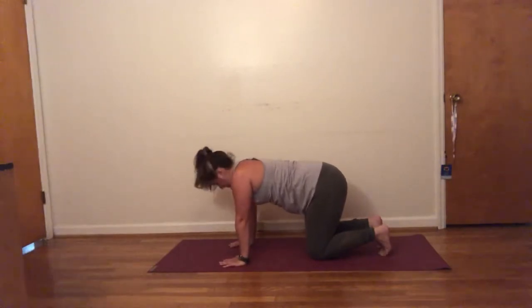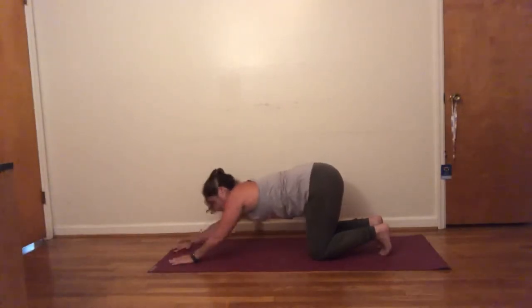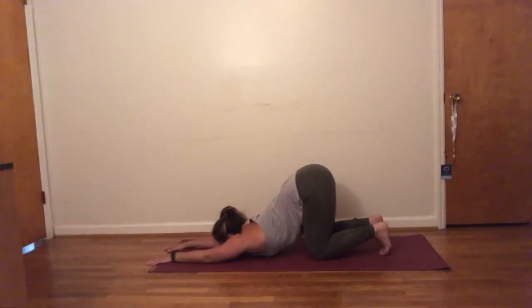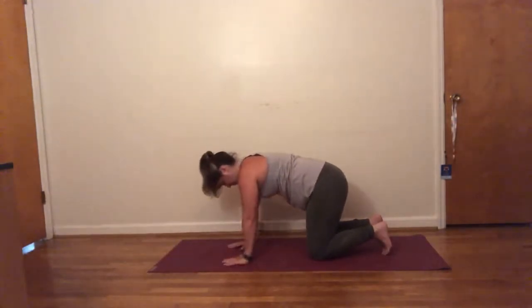Good, and from here I'm going to come into a puppy dog pose. So what you do is you keep the hips stacked over the knees. Walk your hands out in front of you. You can bring your chin to the mat. And we'll hold here for 5 breaths. If you can, cue back into that deep belly breathing. And from here, I'm going to have you walk the hands back to tabletop position.